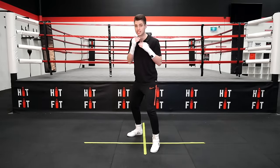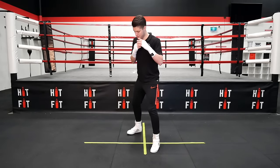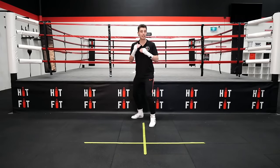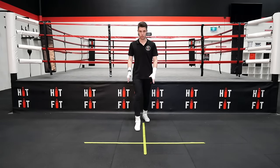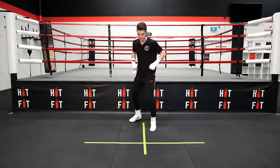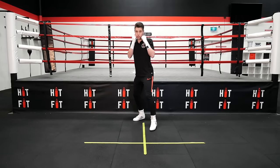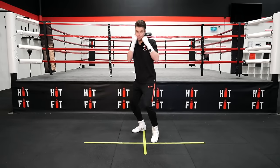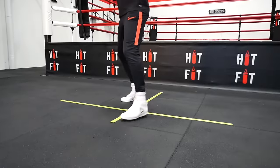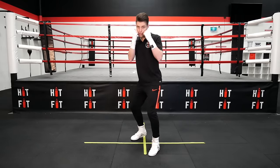Next thing we're going to touch on — that was the steps. Now we're going to practice walking in your stance, making it a little bit more into a rhythm. The key word here is walking, so you want to make it like a walk — just like if you're walking down the street, you put one foot in front of the other and you don't think about it. In your stance, little one-two steps, you just do a continuous motion. When you get to the end of your mark, go backwards, leading with that back leg, little steps back.